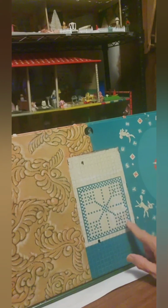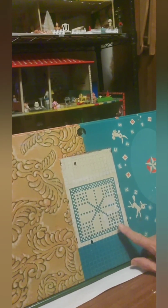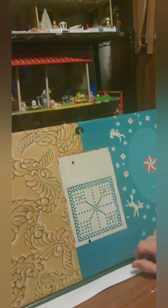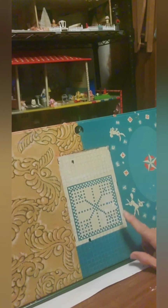Dear friends, I think I'm done painting this. I may go back and do a little bit more, but I am really pleased with how that came out. So other than sealing that with Mod Podge or something, I think we're going to call that good. I don't think I'm going to need to overlay that floor. I am just in love with it. It turned out so nice.